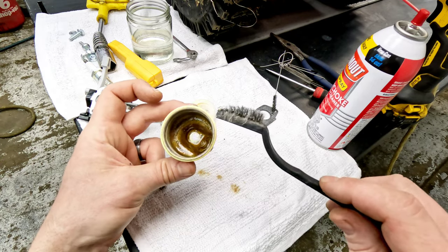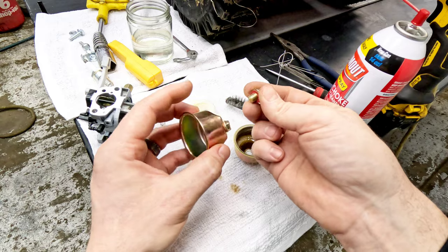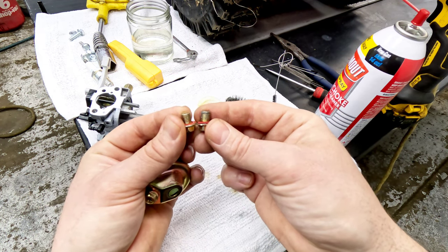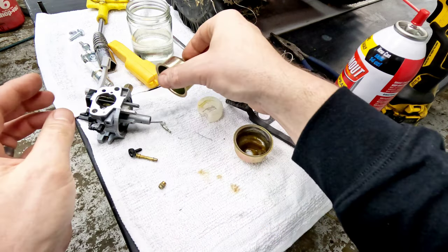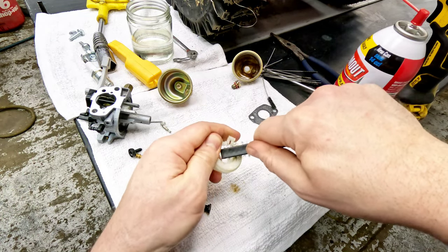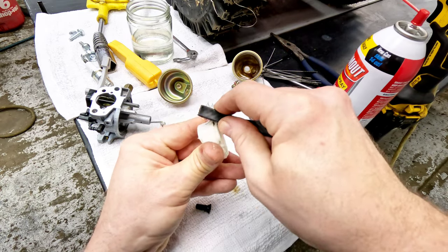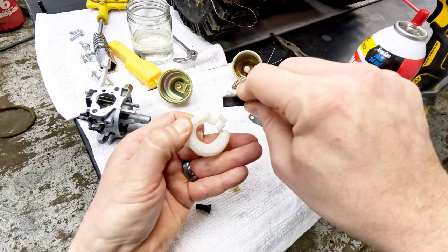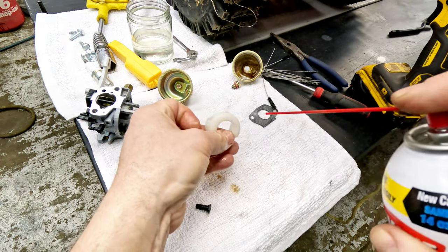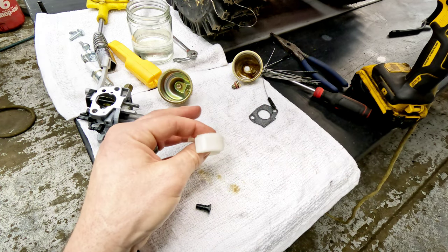So I'm going to replace this with a different bowl. If you're in a pinch, you can clean it up and put it back together, but that metal is just going to keep eating away and you're going to end up with an issue in a very short time. I've got just one I pulled off — we'll toss that in for the customer along with the bottom bowl. Any of this that you do not get off is just going to flake off at some point or continue to build up and end up in your jets or clogging up your needle and seat like it was before. You can also replace the carburetor if it's really bad — much worse and we probably would have just gone ahead and replaced it. This carburetor is pretty expensive though — I think this one runs about $100 since it's one of the newer ones that nobody's made an aftermarket for yet.